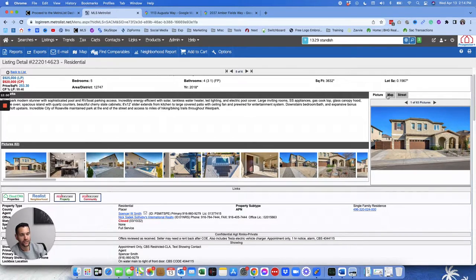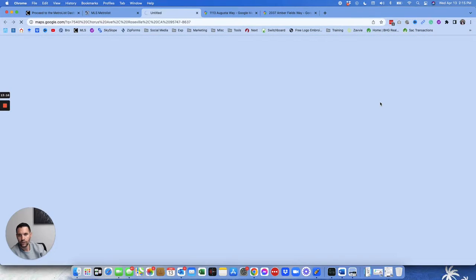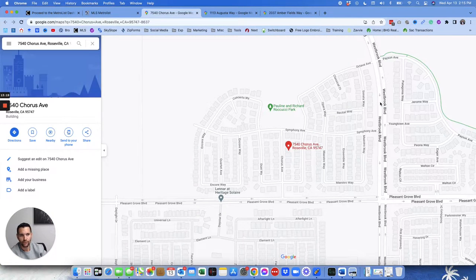Now what you're gonna see is once we break that, I would say 850 to 900 barrier, unless the house is just a showstopper, amazing, we're not seeing houses sell for 5 to 10% over list price. We're seeing them at list price or maybe up to 5%. So this is just one of those cases where, let me show you the map, this one sold slightly under, which does happen from time to time.